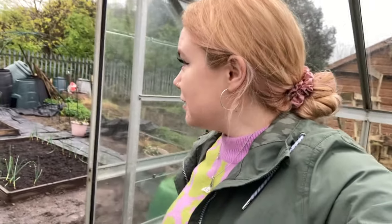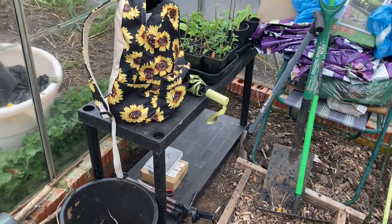You can barely see them. But I need to add some canes to support the whole structure. And I don't have cable ties with me, so I can't do that today anyway. So the greenhouse, I've done a little bit of a reshuffle. Well, basically I've just put those shelves up.